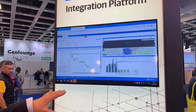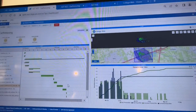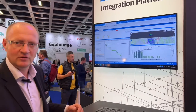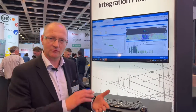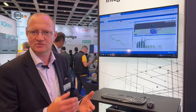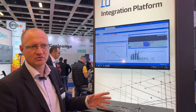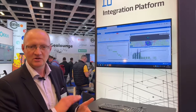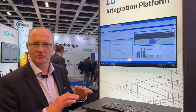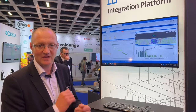Aptix was introduced at ConExpo earlier this year, and we're talking about it here at Intergeo. It's an integration platform that combines construction site planning with information coming from machines in the field. We're connecting to earth moving machinery using telematics — telematics data that tells us what is going on in the field. The basic concept of Aptix is: designs to machines, schedule to machines, and actuals back from machines, to ensure that people working on site can make better decisions in a more timely way.